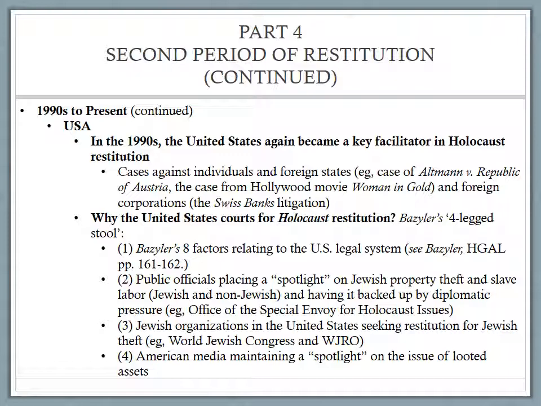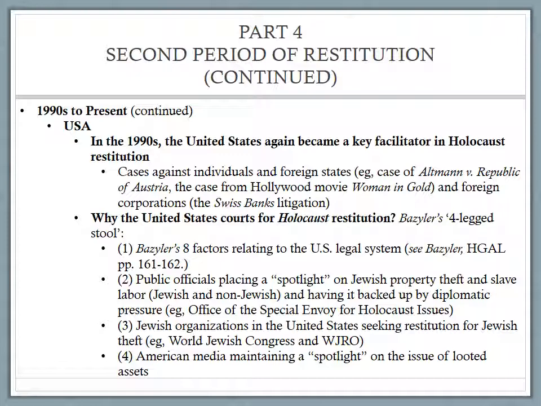The first being the ability of foreign citizens to file suit in the U.S. for human rights abuses committed on foreign lands. The recognition of jurisdiction over defendants that do business in the United States, even over claims that occurred abroad. The recognition of class action suits. The ability of lawyers to take cases on a contingency basis, thereby giving Holocaust claimants top-notch legal representation when filing suits against European and American corporate giants.